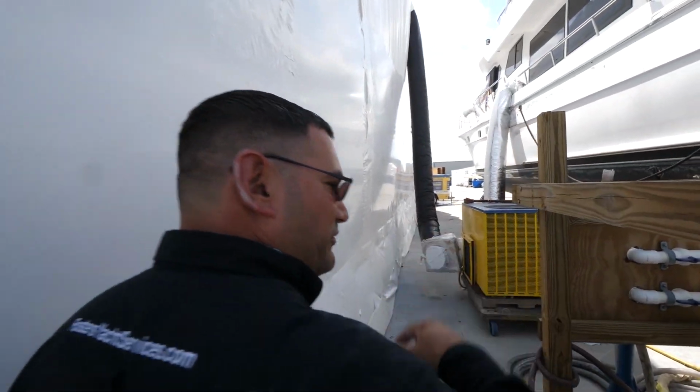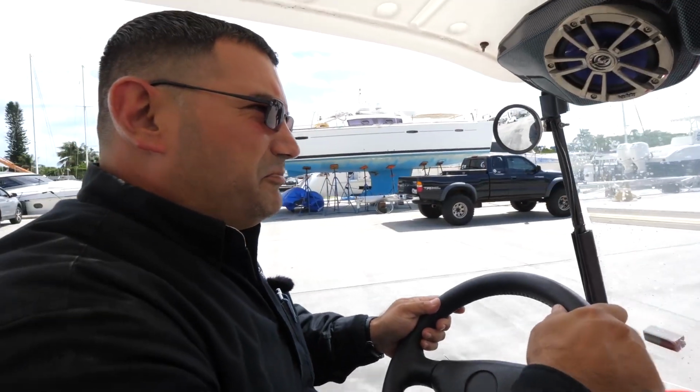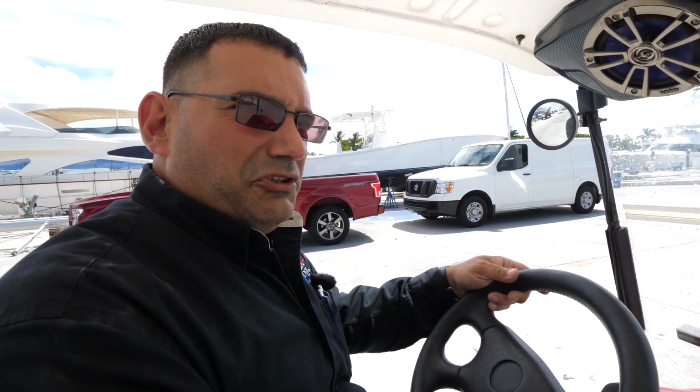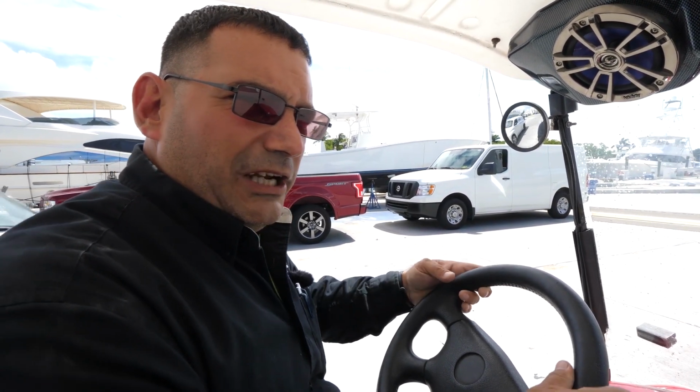Let's see what other mysteries we can find. We're gonna get ready to put this boat in the water and get a water scum line so we can do the bottom. And then hopefully we're gonna sea trial it. Once we sea trial it, now the owner wants us to buy him a trailer for it. So hopefully we'll put it in a trailer and he can drive it away.